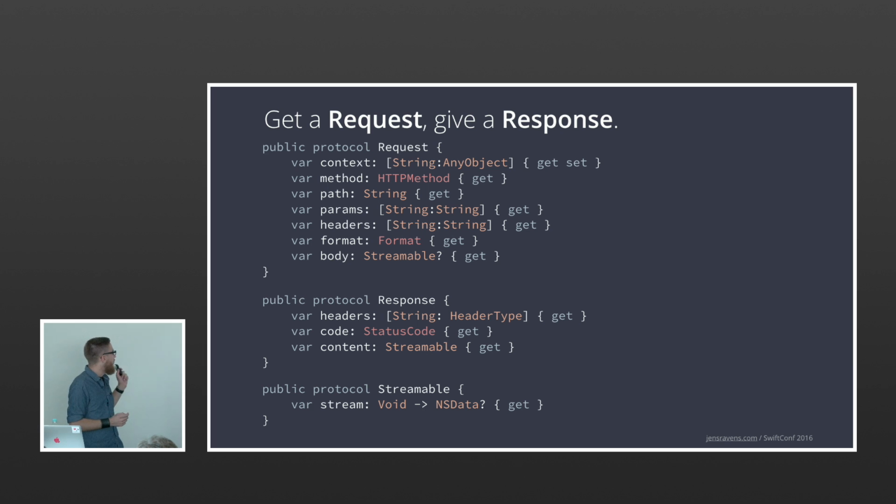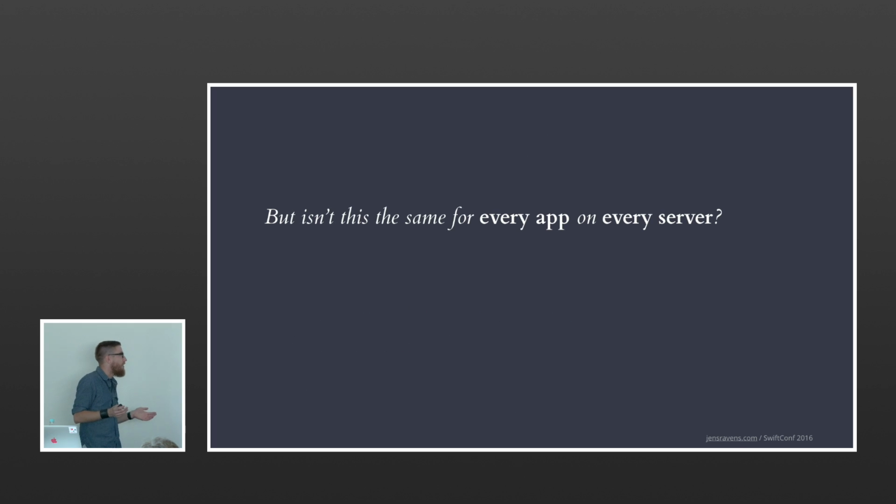The cool thing about this abstraction, which is I think also done by several frameworks, is that it can even handle long pollings, so event-based things. It can handle event sources. And basically via the streamable protocol, you can even emulate WebSockets. So basically, we do not care about transport. We only care about the content of the request. And that makes this whole abstraction kind of interesting. So isn't this the same for every app on every single web server in any language?